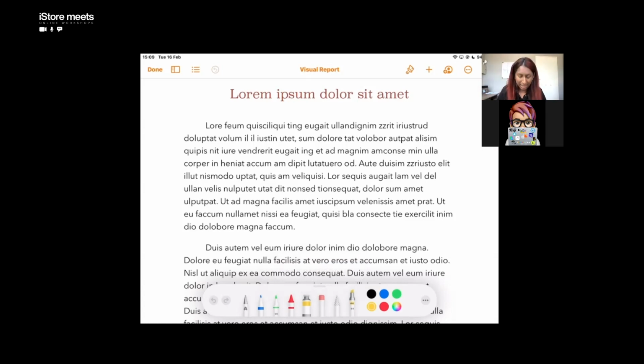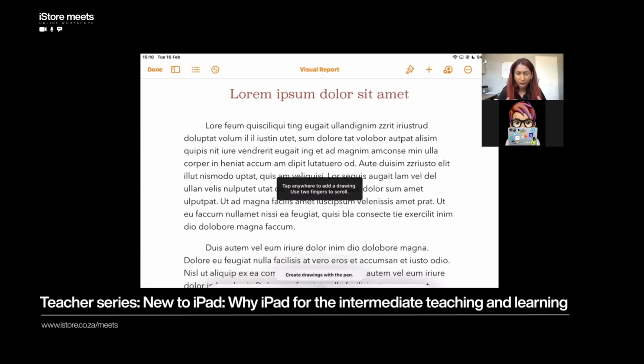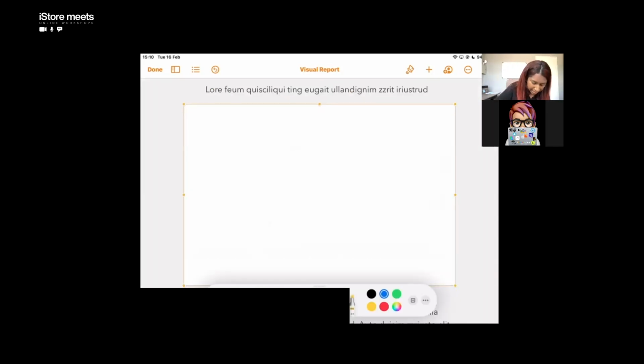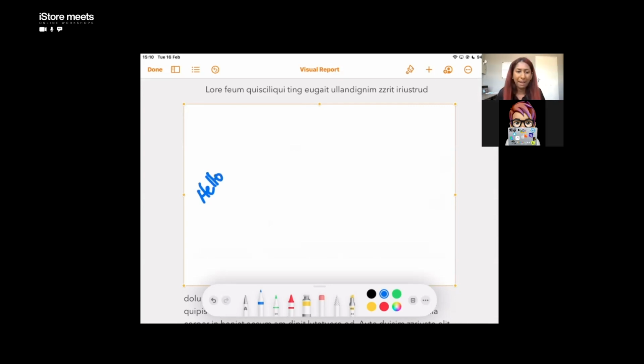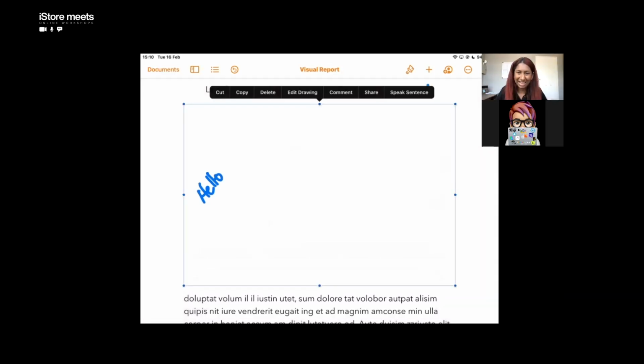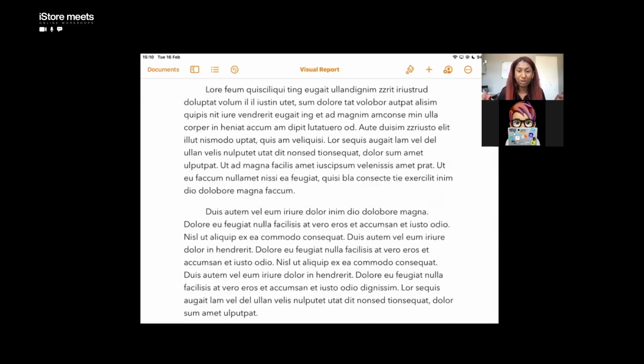The difference is, if I tap on the pen tool and I tap to add it in, and I say hello with my pen tool, once I'm happy and I tap away from this little report, it adds it in as a block for me. So it's basically cutting away from my text and adding it in as a block. Now, I don't necessarily want to do that. I want to mark right on top of my students' work.